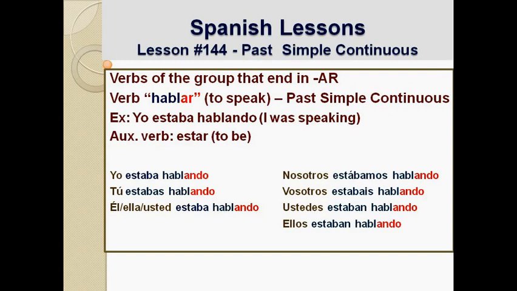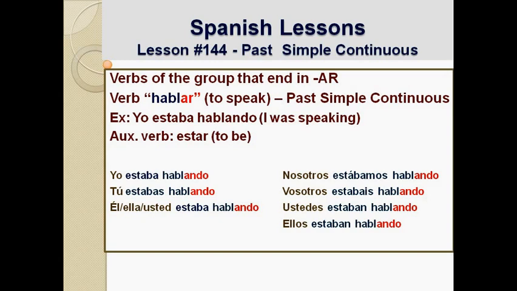So, if you want to conjugate any other Spanish verb, what remains the same is the auxiliary verb, conjugated always for the proper person, and also the ending of the verb remains the same. So that is what we can see here in red. However, see that this ending is for the verbs of the first group of verbs, the verbs that end in AR.